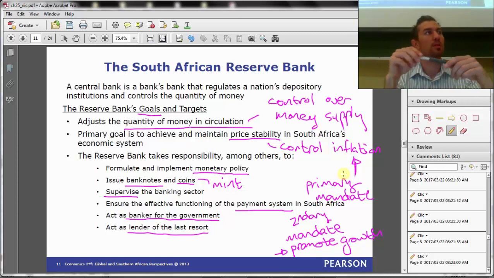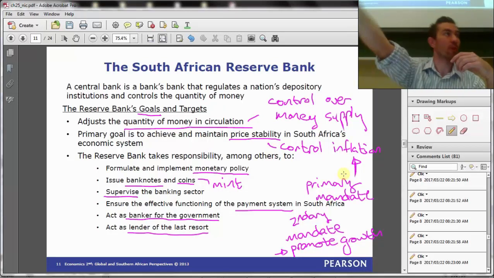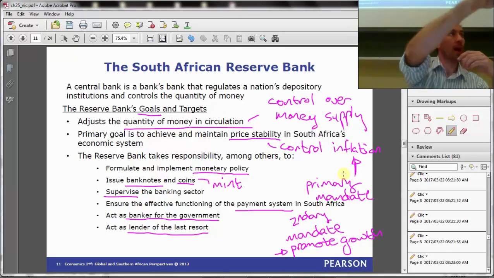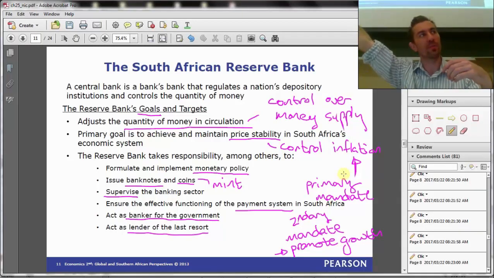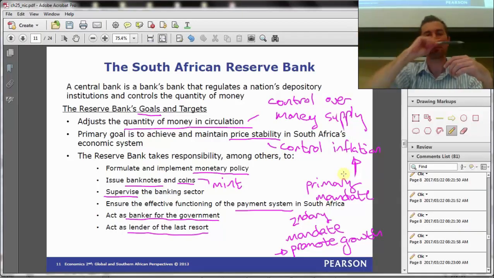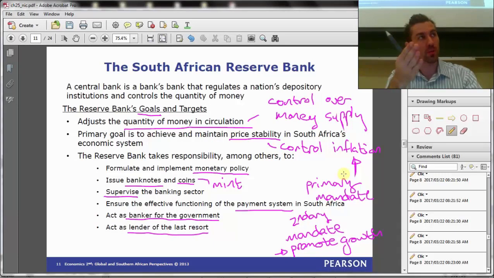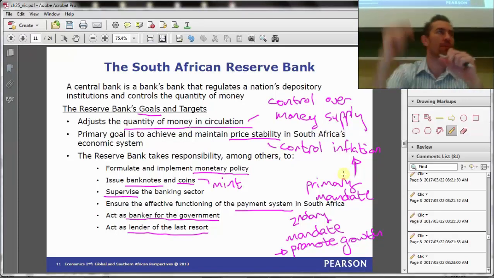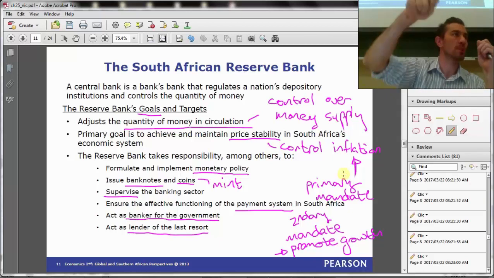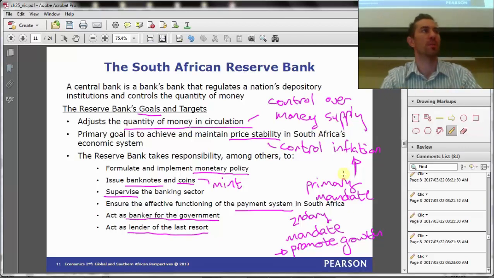So if you are the government in South Africa and you want to purchase something from overseas, you would operate through our Reserve Bank, who would operate through the Reserve Bank of that other country, right? But you as an individual can have a foreign bank account, for example. And there's nothing to stop an individual who works for government from having a foreign bank account. But our government does not, as an entity, as an institution, have a foreign bank account. Because it operates through its own banker, which is the Reserve Bank, who then operates with whoever it needs to operate with.